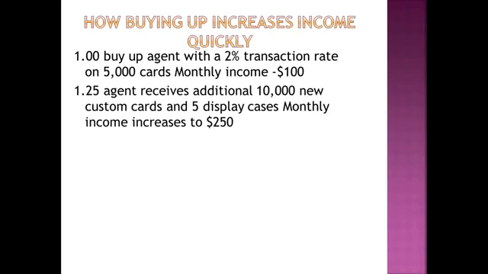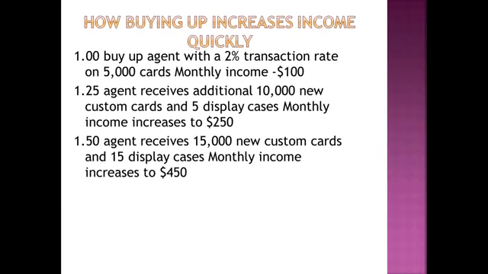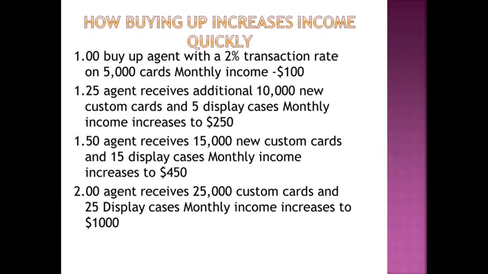$1.25 agents, you get 10,000 cards, and again, you should always be buying cards if you're using the physical cards, okay? And you get your 5 display cases. Well, you're making $250 off just a 2% on your 10,000 cards. If you're a $1.50 agent, we're going to get you 15,000 cards. Just on those cards, with a 2% transaction rate, you've made $450. Okay, and keep these numbers in mind. I'm going to show you what it costs to get started on this.